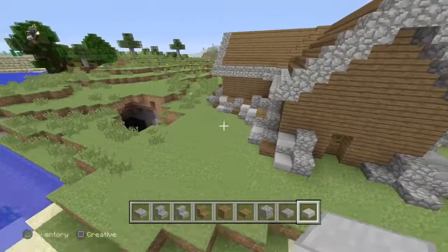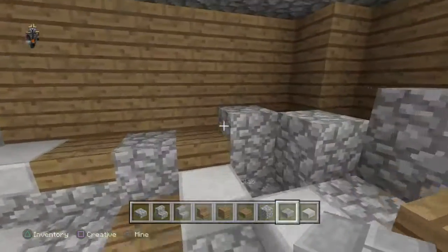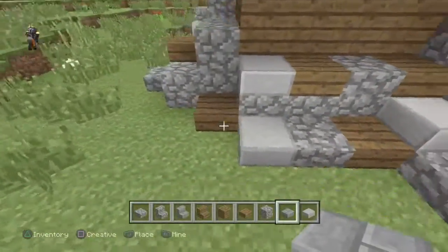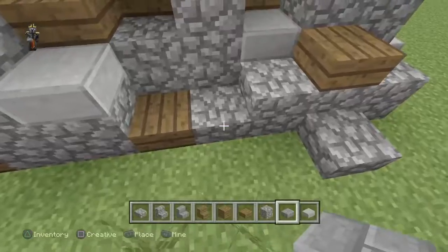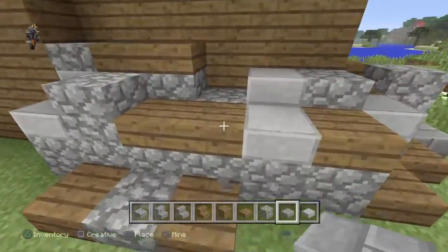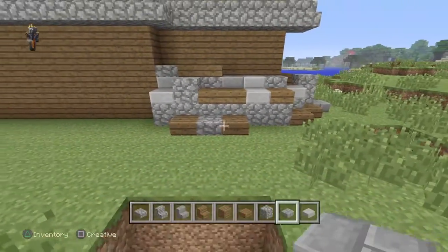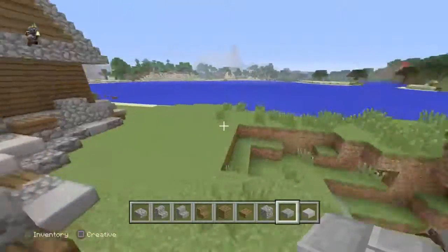Okay, so now I'm gonna do a little bit more, not too much. You only want a couple pieces of this stuff. You don't want too much at all. Because this stuff is just a little bit extra. Kind of make this wall look better. Just a little bit better. Like that. It adds a little bit of extra color to it. That's it.